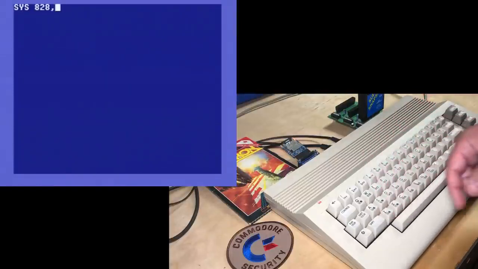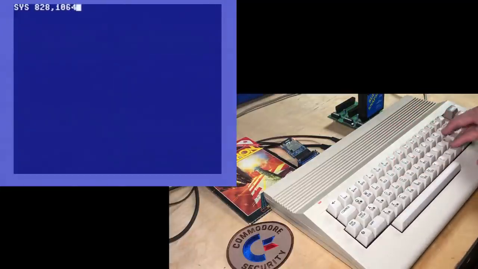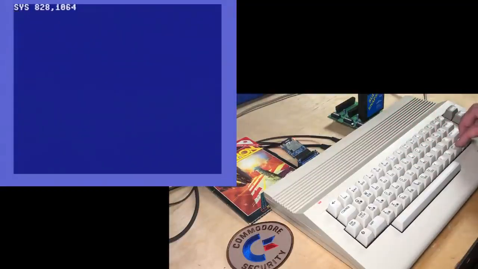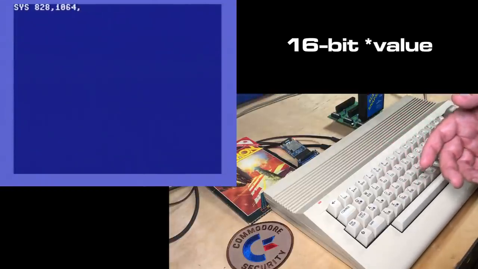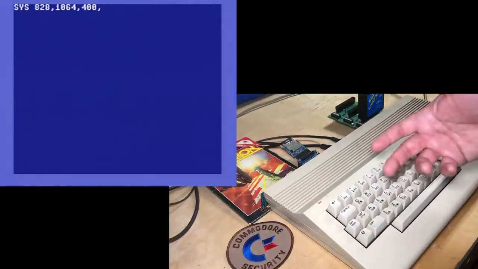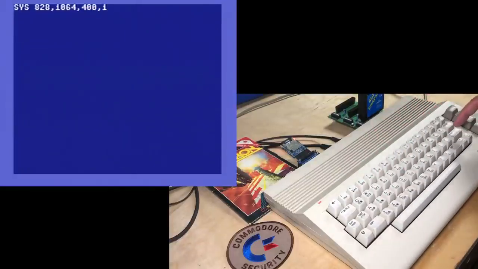So you give it the starting address, and we're going to do screen memory starting at the second row, which is 1024 is this top corner. I just want to fill screen memory by using this routine. So 1064 is starting right here, 40 characters along. And then the number of bytes we want to fill, and it does take a 16-bit address. So we'll do 400 bytes, just a multiple of 40 will make it easy to see. And the character that we want to fill memory with, in this case, I'm going to put 1, which is the character A. And I'll press return, and it should fill 10 lines of the screen in an instant.